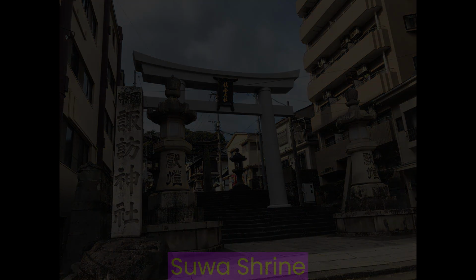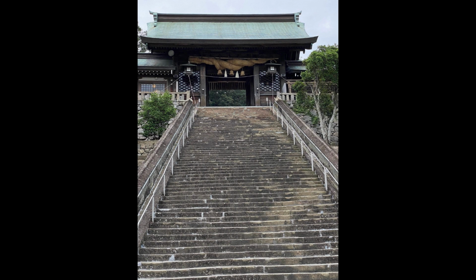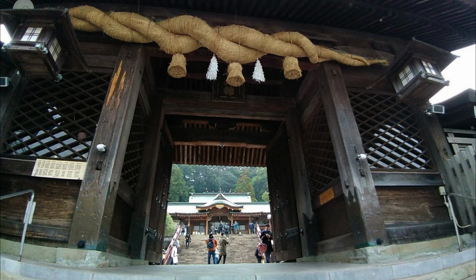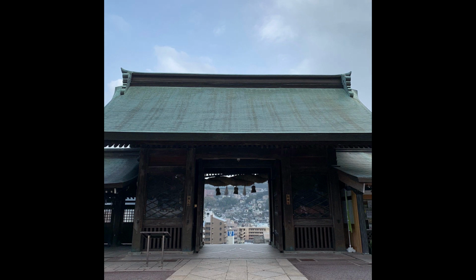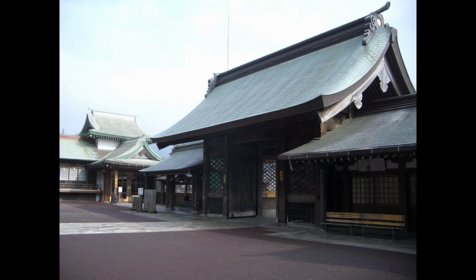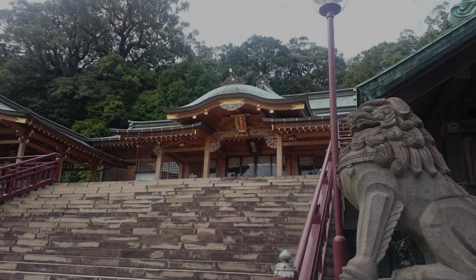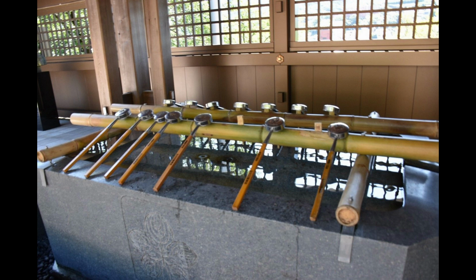Suwa Shrine is the major Shinto shrine of Nagasaki, built in 1614, the same year as Tokugawa Ieyasu's edict against Christianity. It was established as a hedge against the growth of Christianity that was taking place in Nagasaki. At that time, Nagasaki was home to the largest Christian population in Japan, and had destroyed many of its Shinto shrines and Buddhist temples. The Tokugawa shogunate had taken power, reversed its friendly policy towards Christianity, and had begun forcing Christians to reconvert to the Japanese religions of Buddhism and Shinto.